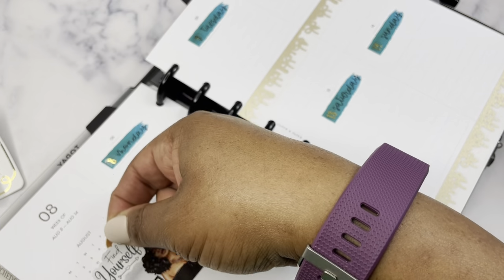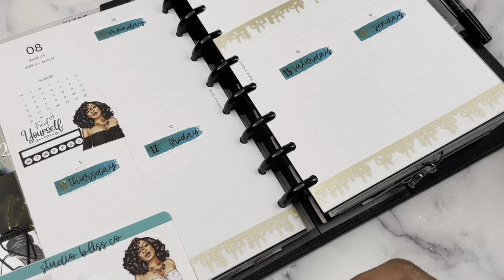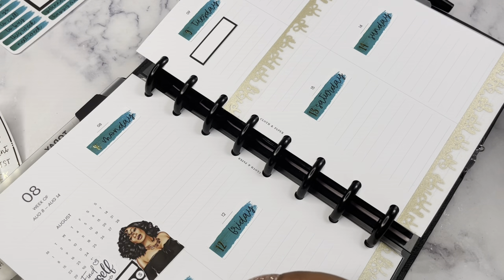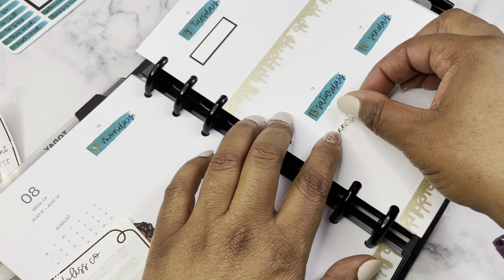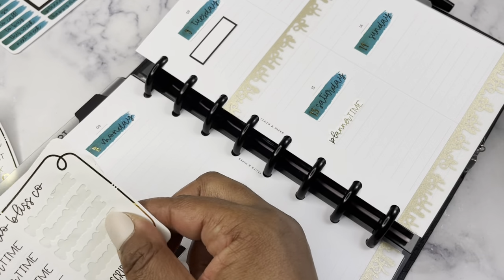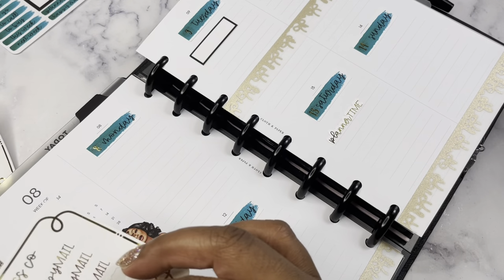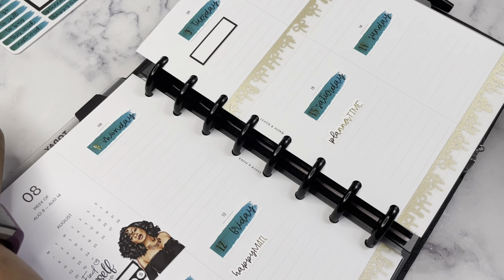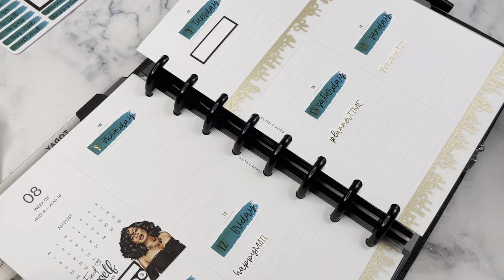I did a fairly good job prepping for the sale. I say that, but I've been doing a lot of cutting this weekend. But I got a big chunk of orders out in the mail yesterday, on Saturday before the post office closed. And I will be going tomorrow to drop off orders as well, because if you purchased a sticker book or an album, I put it in a box, and so I have to hand it off to someone at the post office. I can't go when they close, just because it won't fit in any of the receptacles. So that is what I'm going to be working on.